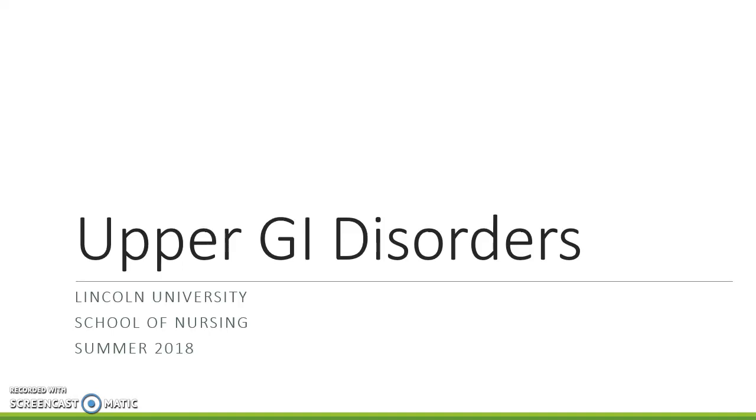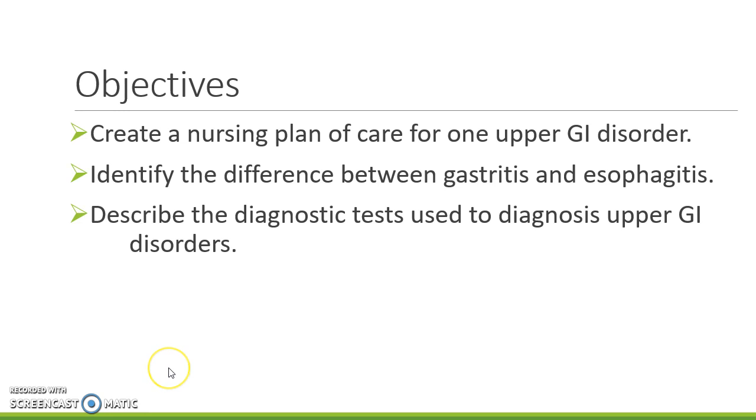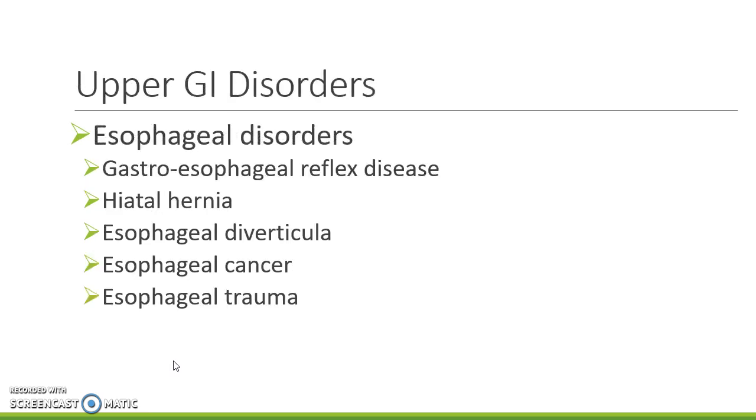Today we're going to talk about upper GI disorders, and there'll be a second video which will discuss lower GI disorders. Objectives are to create a nursing care plan for one upper GI disorder, identify the differences between gastritis and esophagitis, and describe the diagnostic tests used to diagnose upper GI disorders.